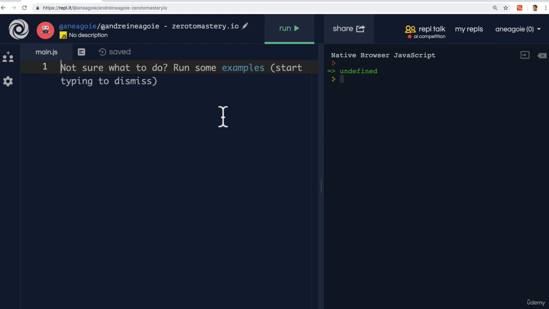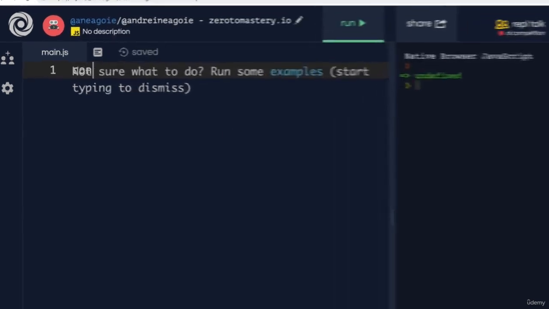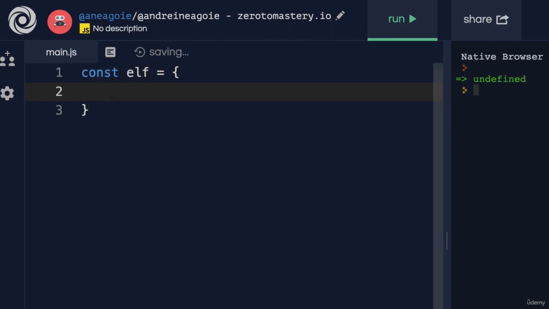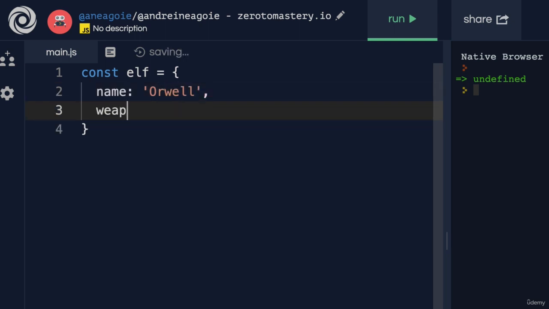The very first naive approach is to, well, create an elf object, right? And our object, we'll keep everything basic for now. We'll definitely have a name for our elf. Let's create an elf called Orwell. And this elf will have a weapon. What do elves usually have? Let's go with bow as the weapon.